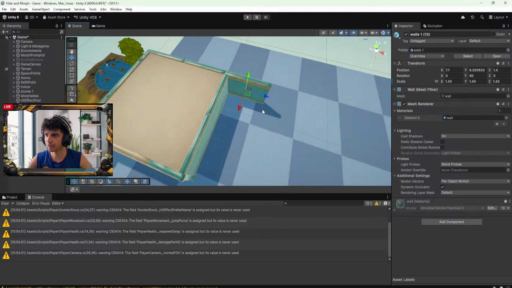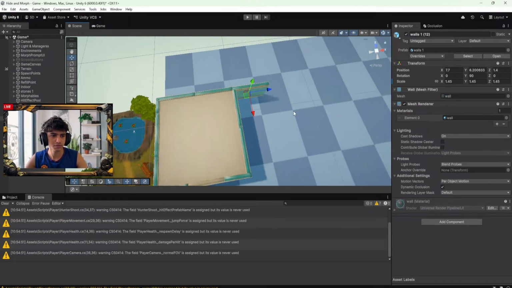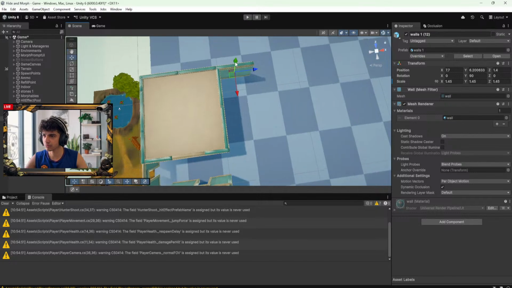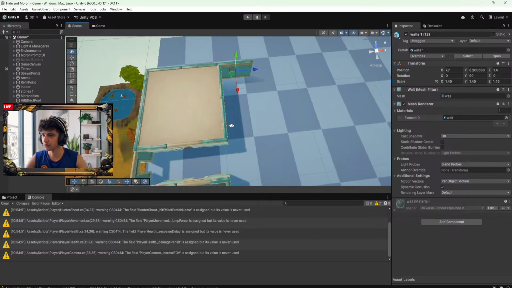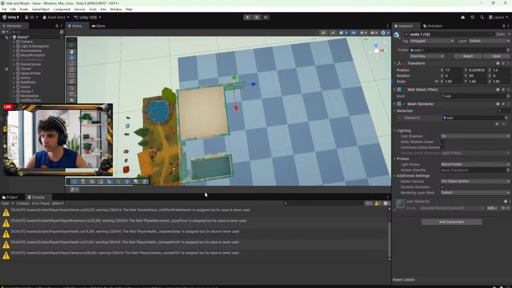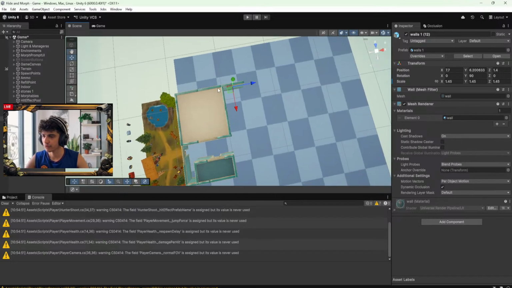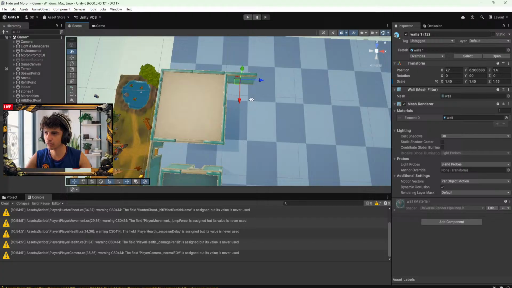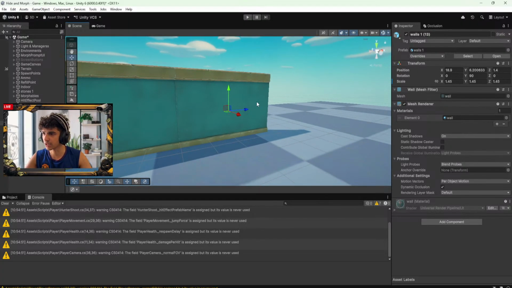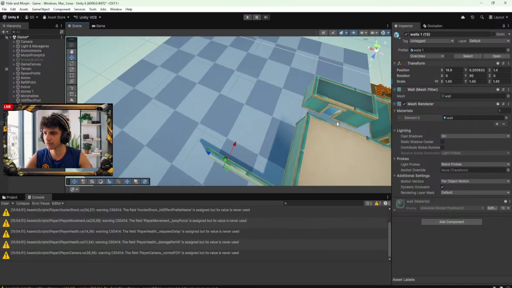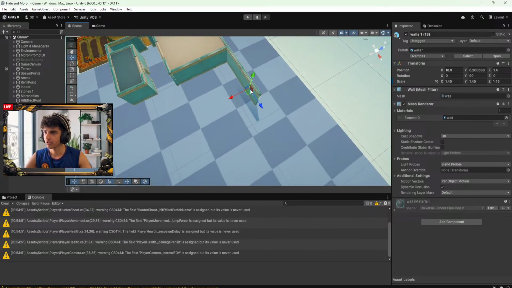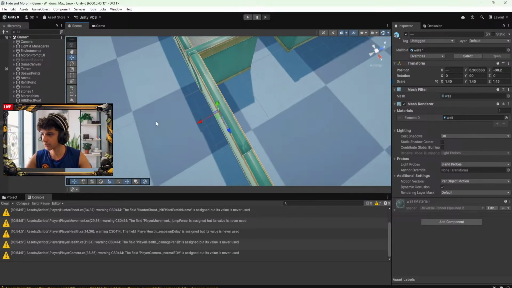We want our living room to be the same size as the bedroom, lengthwise, because we are gonna get a huge space in this axis, but in the z-axis we only want two different walls. This, and I think this will be enough for us. So let's just duplicate both of this and bring it over here.